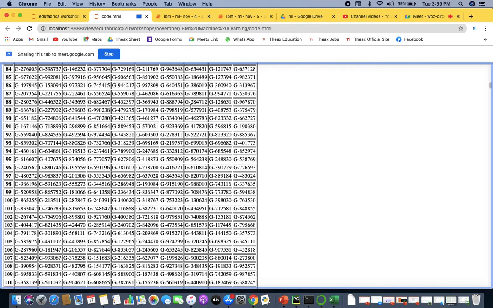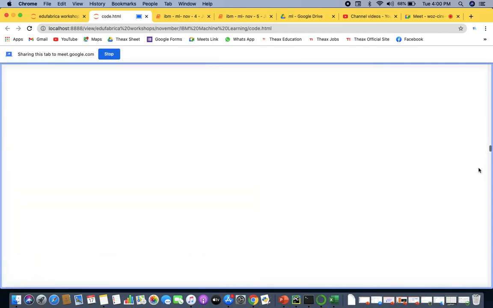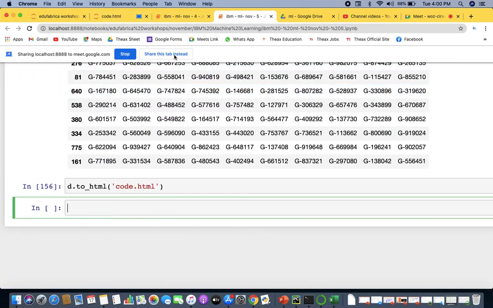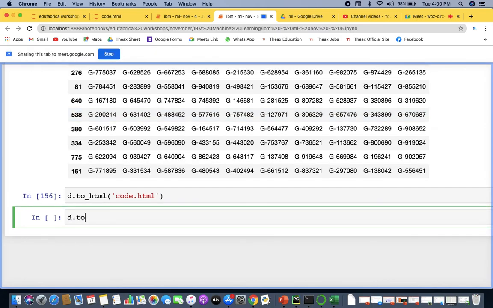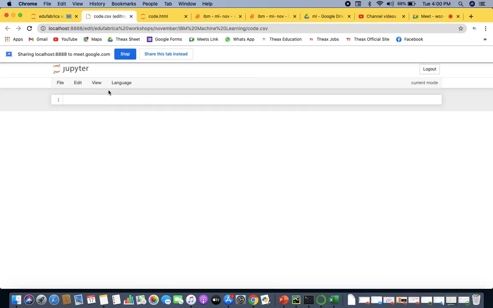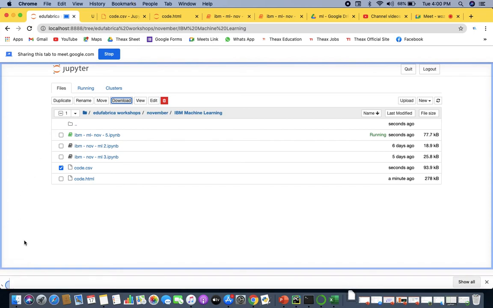All the Google codes. And you know, writing an HTML table, creating an HTML table is so difficult, right? So we can just create it, and you can see there is 999, starting from 0 to 999, that means 1000 Google codes, right? And you can even save it in CSV format or Excel, like df.to_csv, or to_excel if you want Excel too. So codes.csv. So it has been created, and you can find it here, see code.csv, the complete CSV, and you can even download it, and it has been downloaded here.